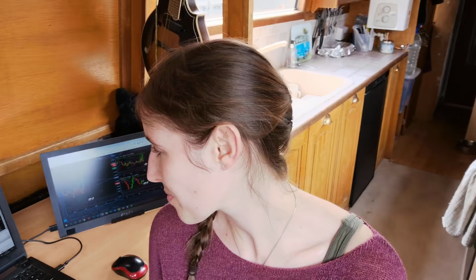Hey guys, this is a really quick clip for day 21. So I've done 2 trades today, and I'm a bit bummed out because one of them's been winning, which is awesome, and the other one stopped me out. It went 2 pips below my stop, then it shot straight up to where it is currently, about 40 pips above my original profit target. So I'm a little bit annoyed about that. But thanks to using a 1.5 to 1 profit to loss ratio, although I've lost one trade, which was 3%, I've made a trade which is 4.5%. So I'm still at 1.5% on the day on my account, but it's very annoying when that happens.